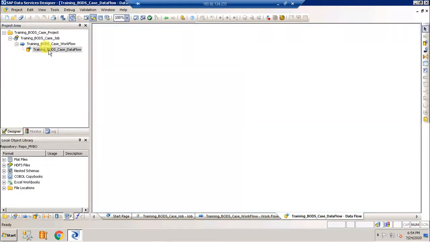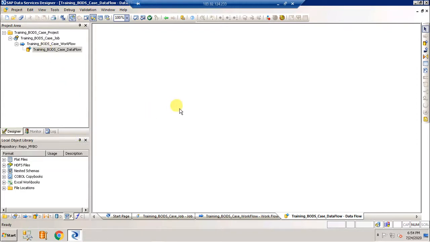So under this data flow, we have to create a file format for the source Excel file and a query, and a case transform and the target templates.